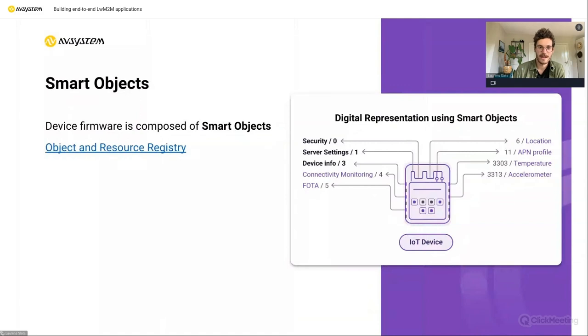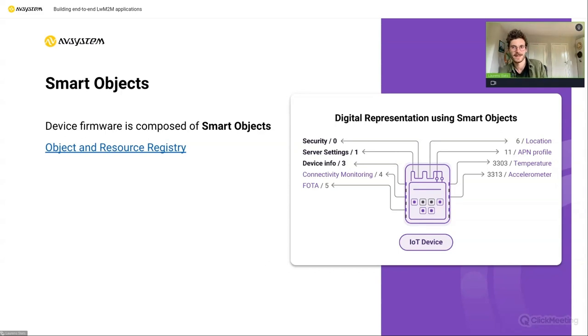So if we look at the firmware of IoT devices, then we can basically say that firmware is built up from different building blocks or different sets of features, which could be a feature to read a temperature sensor and report the data. It can also be to define the security credentials to properly encrypt and decrypt data. Another building block could be, let's say, a GPS sensor that obtains location data.